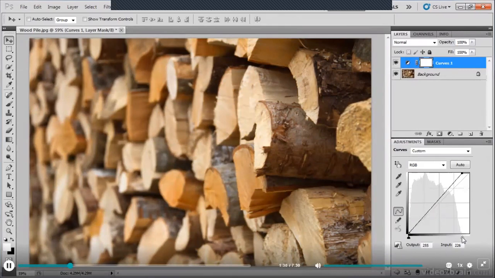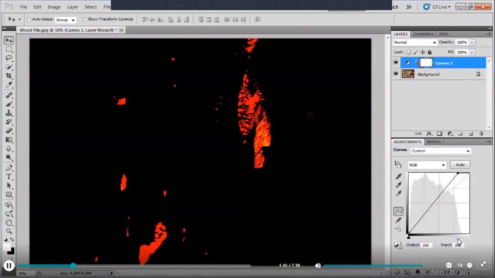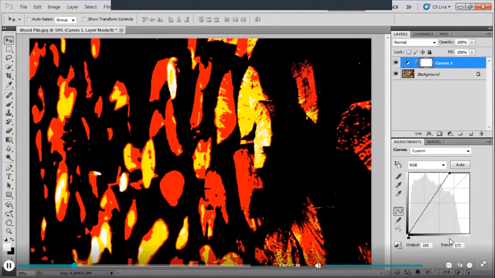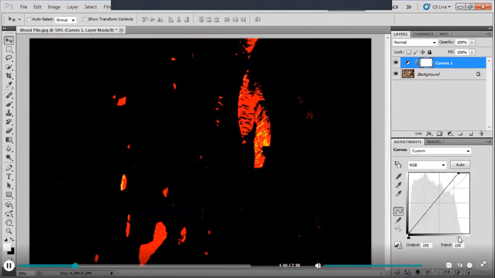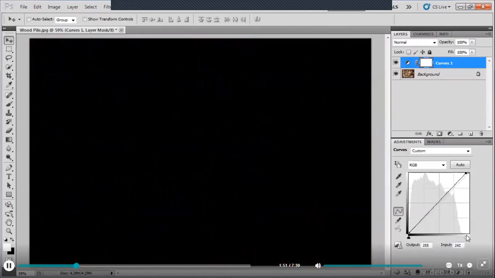We can employ the clipping preview display, holding the Alt key on Windows or the Option key on Macintosh, to get a better sense of where we might be losing detail in the image. If I hold the Alt or Option key while adjusting my white point slider, I can see exactly where and to what extent I'm losing detail in the highlights.